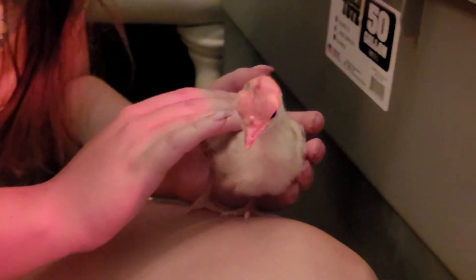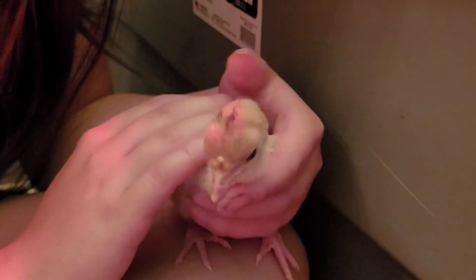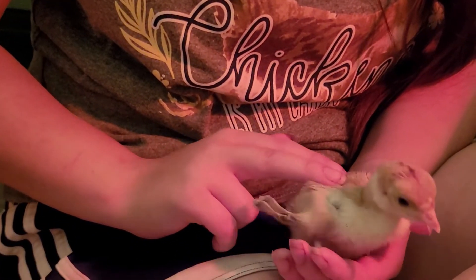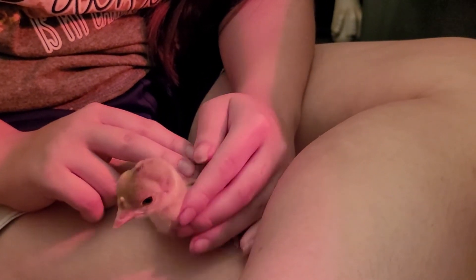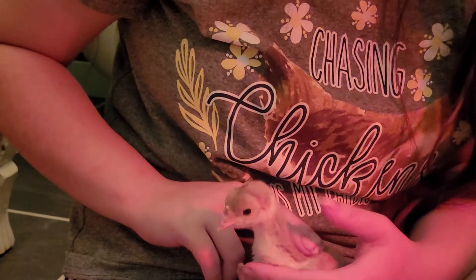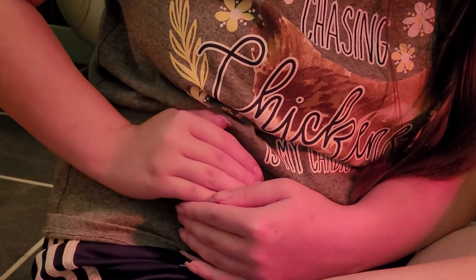This is our baby poult — Strider or Sunshine, we're not sure yet. If you're watching this video and you'd like to take a guess, we'll let you know when they're about three or four months old whether it's a male or female. When I first saw him I thought it was a boy, but we're hoping it's a girl because that would be better for us. If it's a girl, we're going to call her Sunshine, and if it's a boy, we're going to call him Strider.